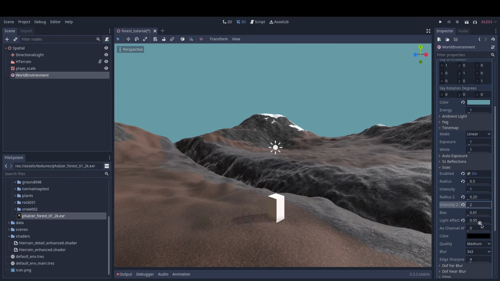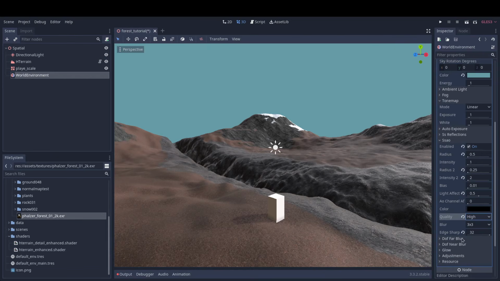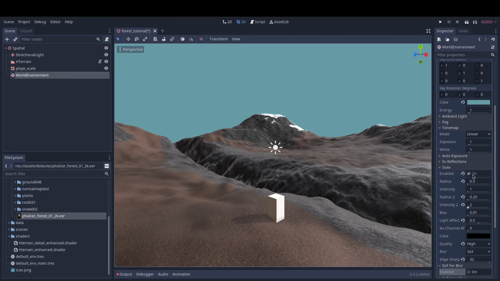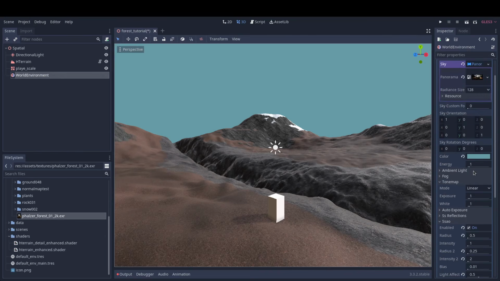Also, I'm setting a light effect really often for the better effect, and let's select the high quality, the sharpest edge. Okay, and we can enable blur for like 100 or maybe even 150, but for editing this scene it's actually more irritating. So yeah, that's our world environment.